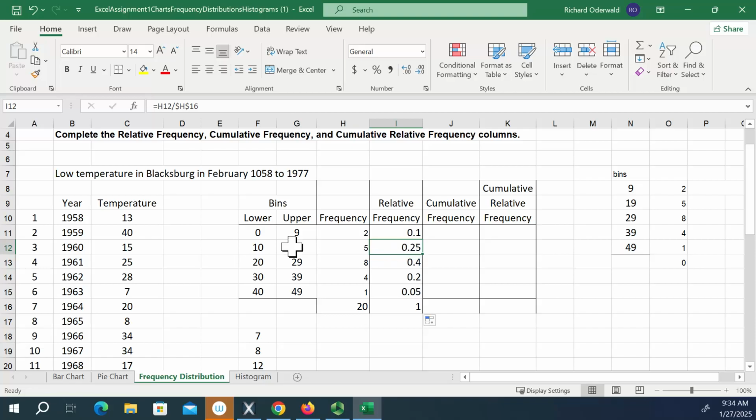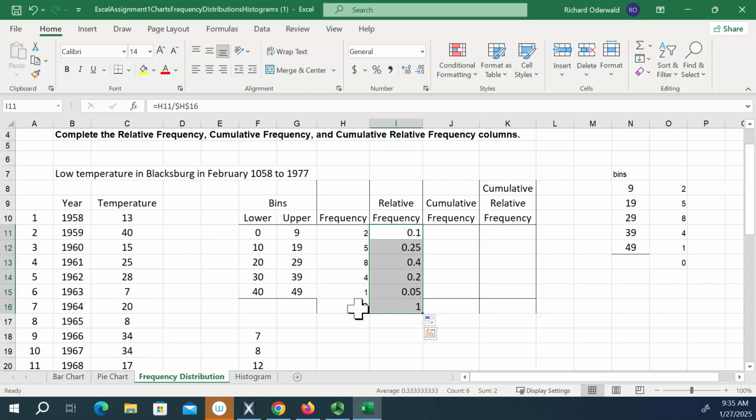And this shows the relative frequency. 10% of the time, the number is in that box, that class. 25% of the time, it's between 10 and 19. 40% in here. 20% in there, and 5% in there. Right, so this is the decimal version of the frequency. And I can make it a percentage. I just change the format. It's up here in the number box. We'll do that some other time.